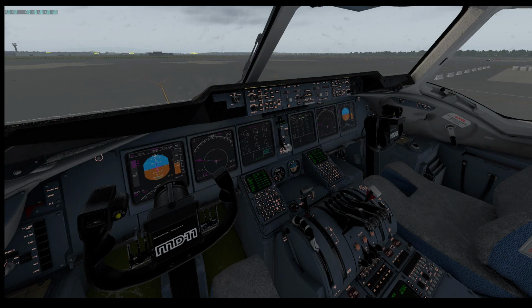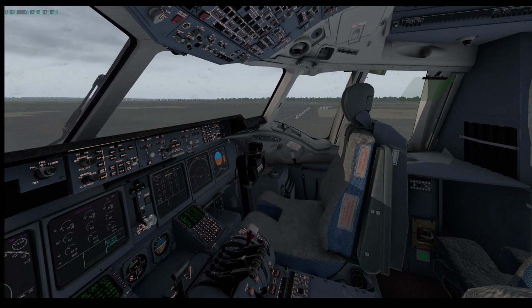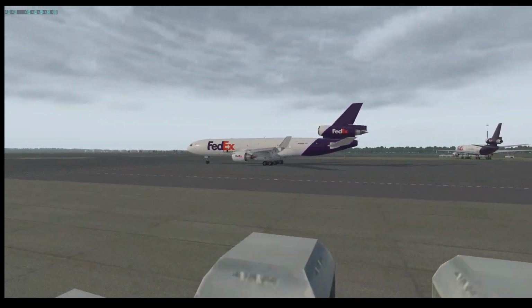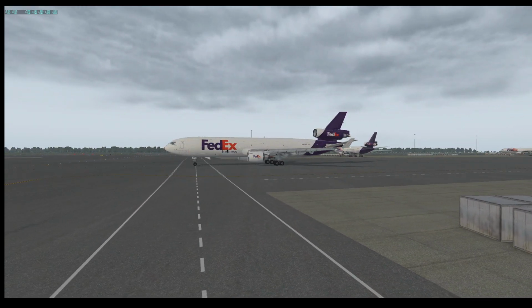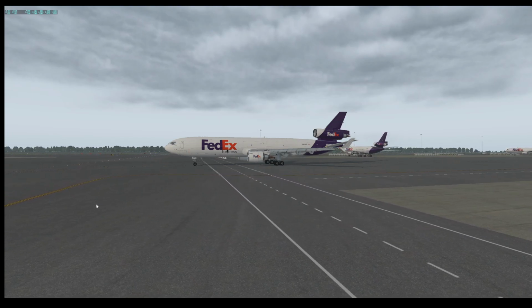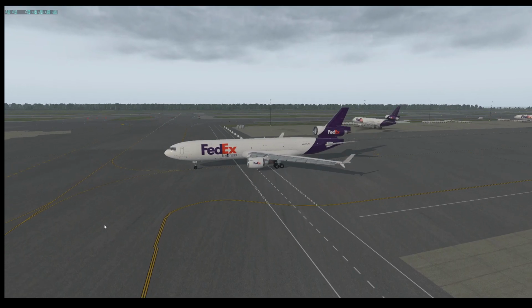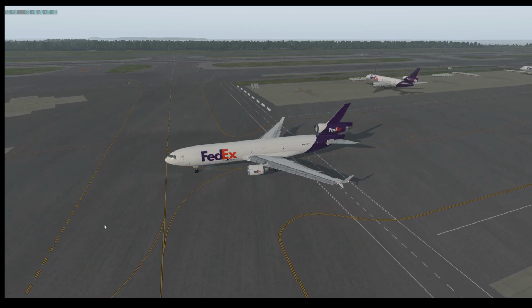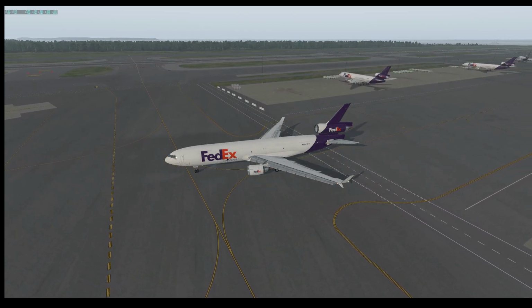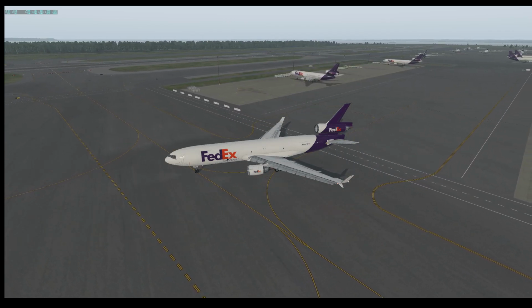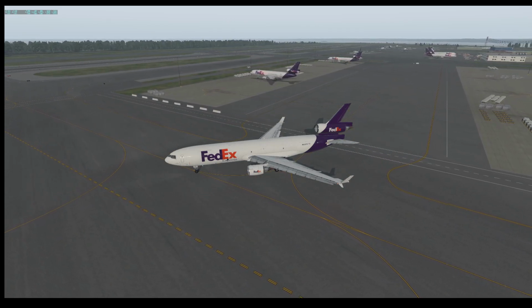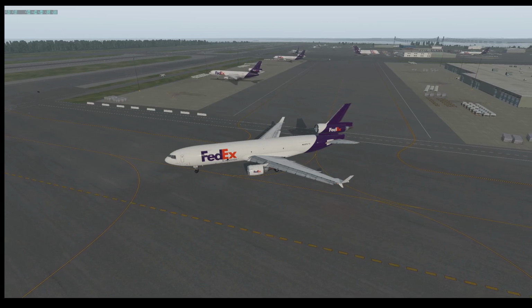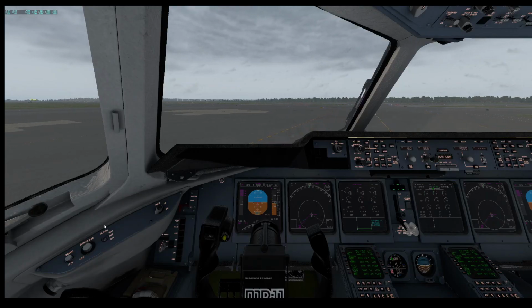And another thing that you always have to remember is your nose wheel is way back behind your cockpit. Take a look at that. Cockpit there, nose wheel way up there. Way back there, see it? And so you're constantly turning once you feel like you're way past where you should be turning at. So keep that in mind when turning this aircraft.